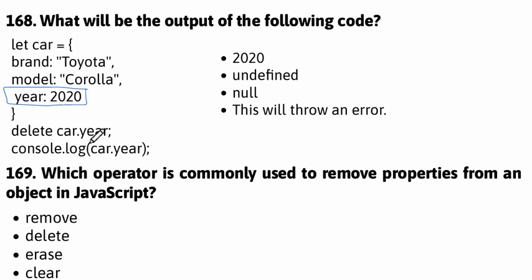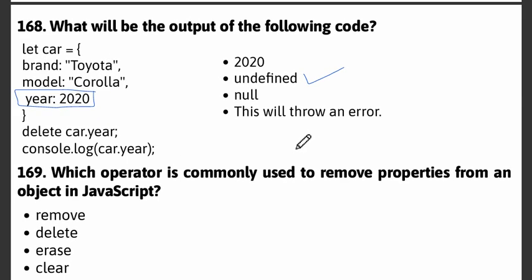If I delete car.year, the property inside the object, am I going to see the output? No, it will show me undefined. It is not defined. Why? Because the year property has been deleted, so I cannot see anything inside the output. I will only see undefined, which is not defined inside the object because it has been deleted.